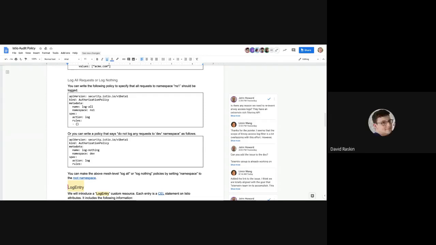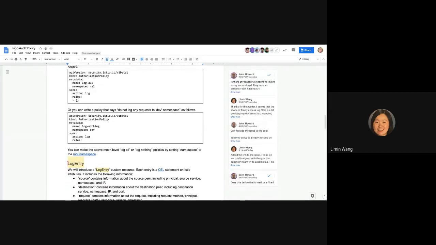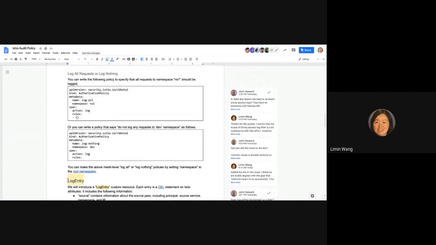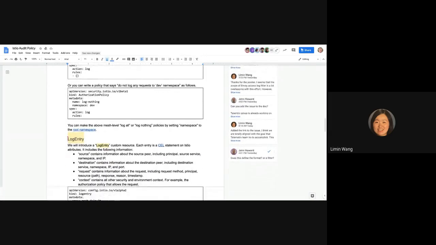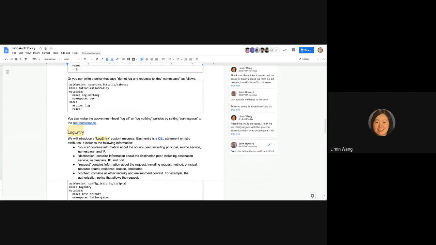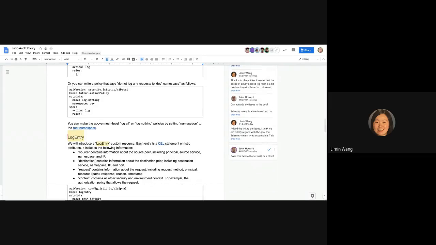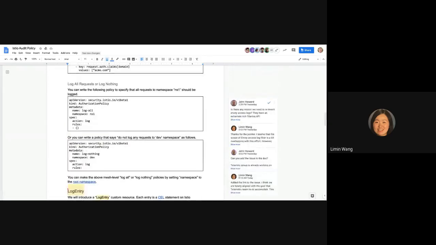Yeah, you go ahead. I was thinking of the alternative, introducing an independent audit policy instead of having it in the authorization policy. But because we are sharing all the rules, it would introduce another CRD where almost everything is the same except the action.